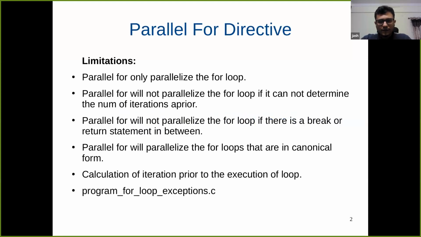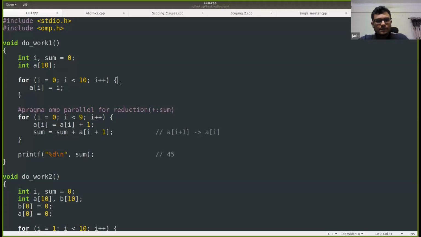And towards the end, we were at this slide, right? We were talking about all the limitations that we have. And later we were also looking at this program. Let me share that. So we were looking into this program, and as we discussed, this program in serial will print 45. So just quickly checking that, this program will print 45, and we saw that.